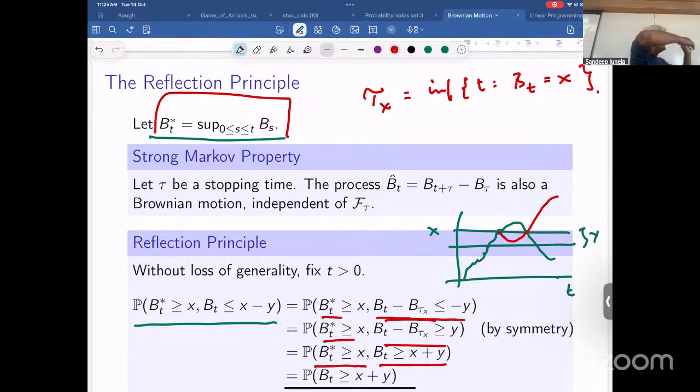This is true independent of the time, whatever the stopping time is. Given the stopping time, the chance that you go up in 2 seconds or you come down in 2 seconds by the same level has the same probability. And 2 seconds can be 5 seconds also, 20 seconds also. So there are some subtleties involved here, but these are all acceptable subtleties. We know that they should be true.